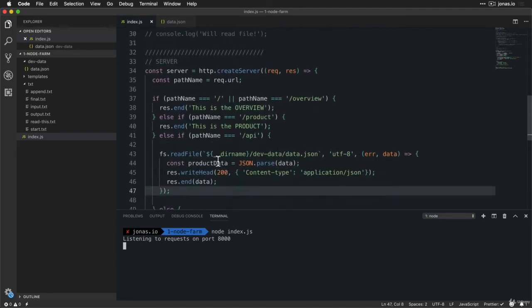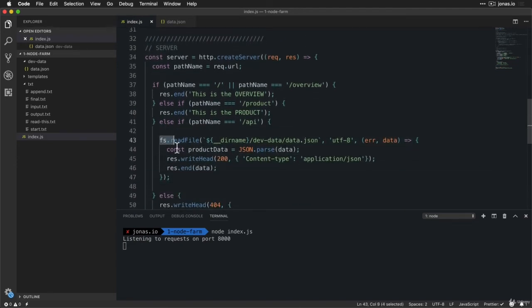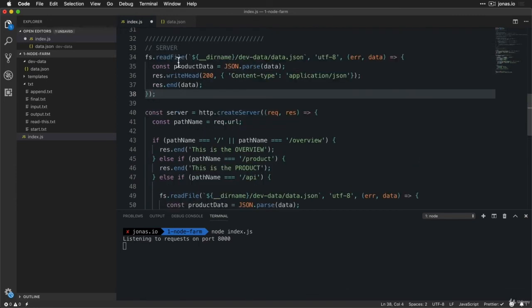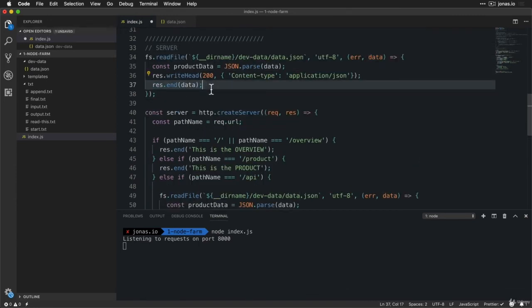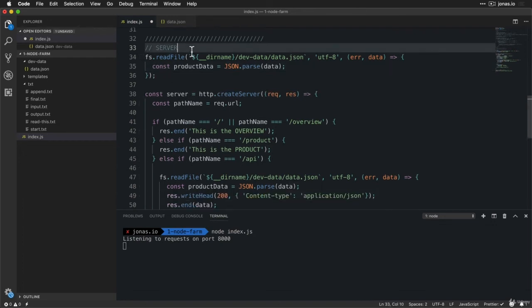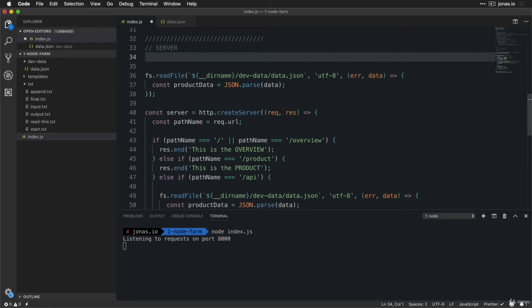Well, what I'm going to do is to put this out here. Okay. And of course, I don't need all of this. So this is not here, and this is not here. And actually, it will be kind of different. And that is because we will now actually use the synchronous version. And I know what you're thinking, which is that the synchronous version blocks the code execution, right? And while that is true, in this case, it is not a problem at all.